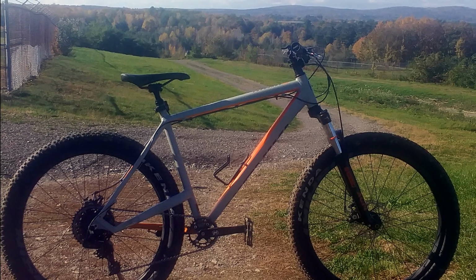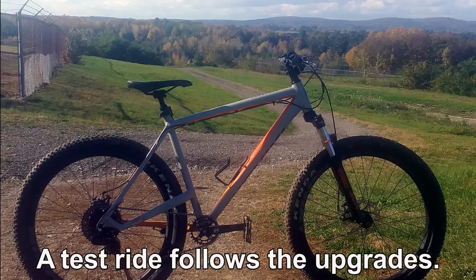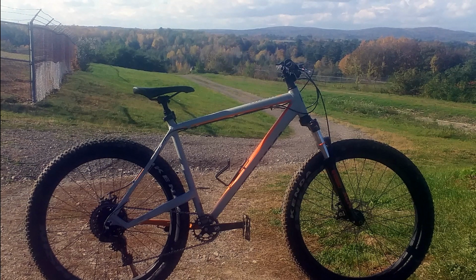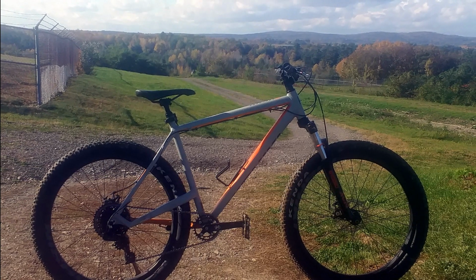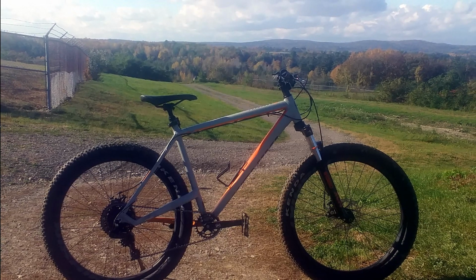I'm going to install a riser handlebar to give me a more upright riding position for my back, and I'm going to install a dropper post. Dropper posts on mountain bikes, believe me when I tell you, they are game changers.